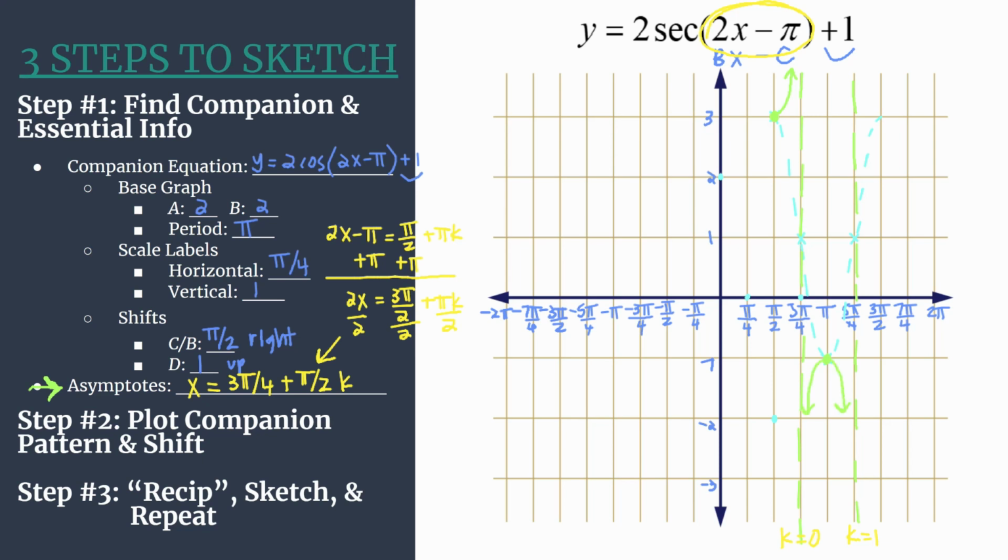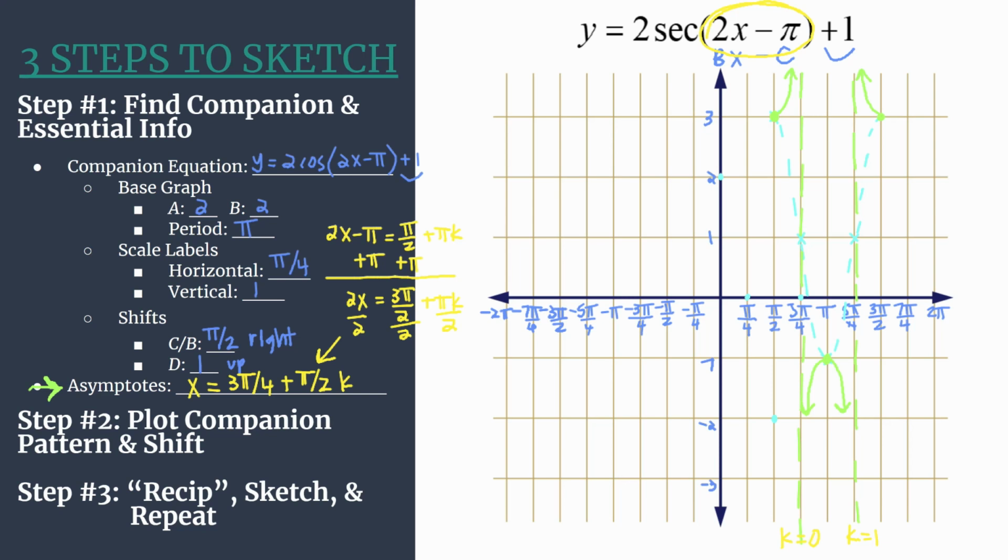There's that curve that has the local maximum. And then we can sketch in another part of the secant curve here. That's kind of the matching side. That's part of the curve that has that local minimum. So there you have one cycle of our secant graph. And now all you have to do is repeat the pattern over and over again.